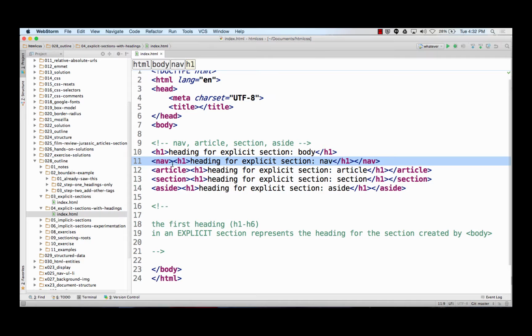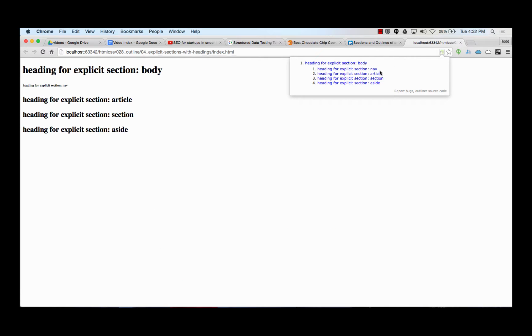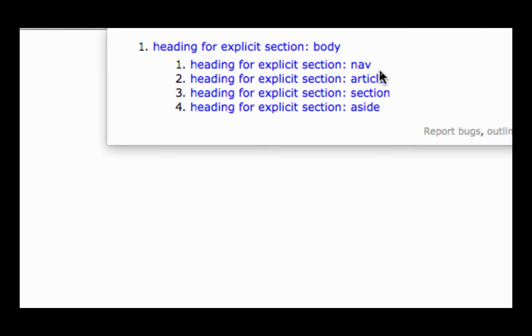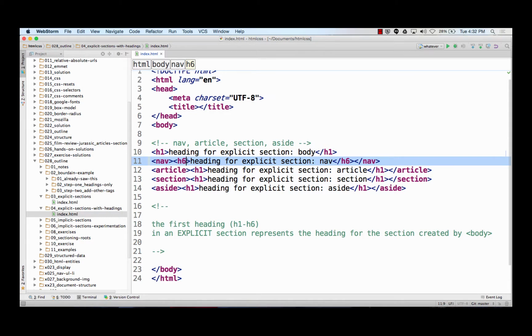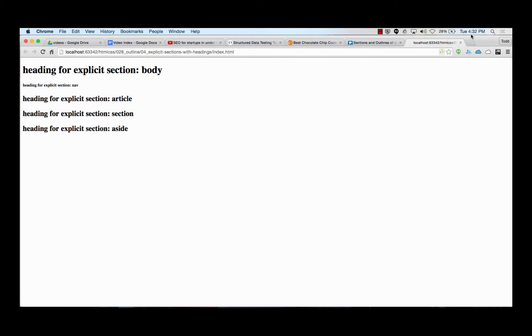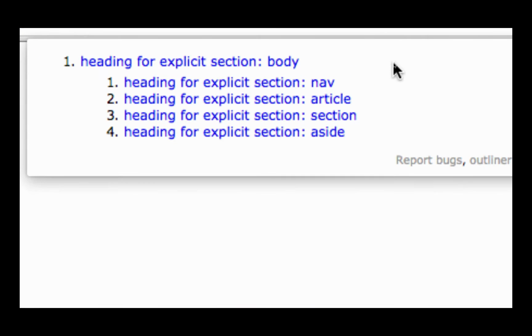What would happen if this was H6? Same thing, it's the first heading. What would happen if this was H5? Let me just play with this for a second. I'm going to run it through live preview here. H5 is the exact same thing as H6.